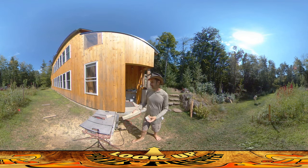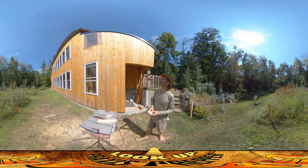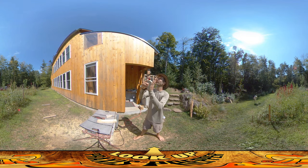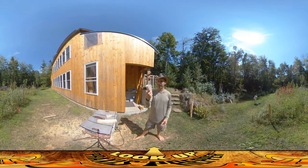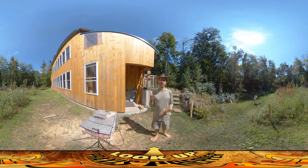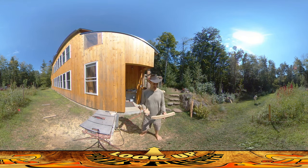Instead of a two-by-three, they'll all attach on there. These are some of the boards I was sealing the other day — that's what they were for. So we're going to have a board that we screw up to the wall with all of these pieces, and then these are going to receive another one-by-eight which will cap and enclose the whole thing. I need to make 11 for both sides of the house, and I'm building them all out of scrap wood — sections of two-by-three left over from when we did the firewood shed.